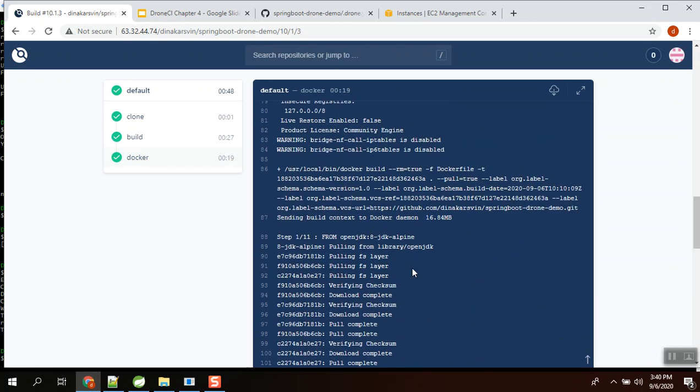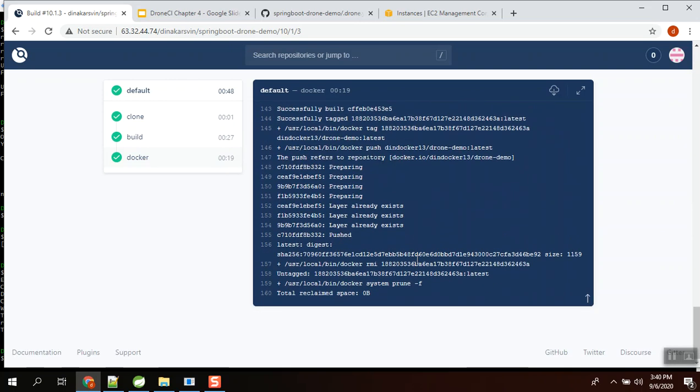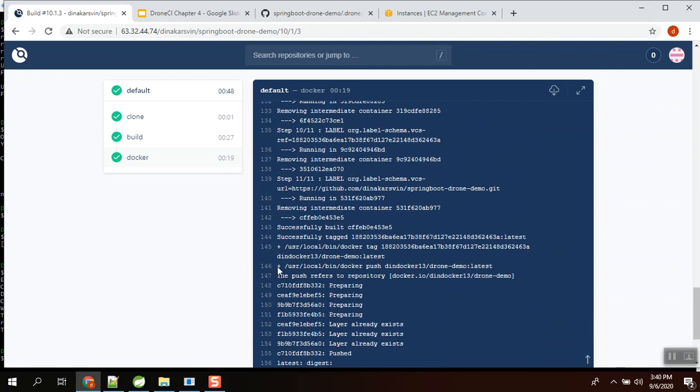The Docker build is based on our Dockerfile. Here the base image is the JDK Alpine image. Since we are using the Docker plugin, it will automatically push the image to the Docker repository.